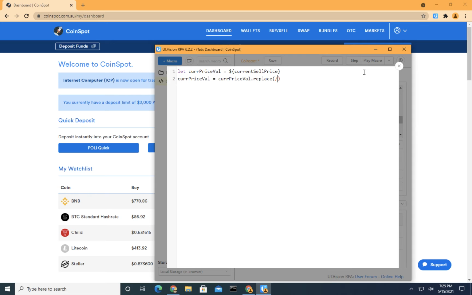And I use a function called replace in JavaScript, and I can provide it with the dollar sign that I want to replace with nothing. So this way I strip off the dollar sign from the variable. And same thing, I will have the replace command to strip off the commas. Okay, so the backslash before the dollar sign and the comma indicates that it's a control character, and the /g indicates that I want to do it for every comma and every dollar sign in the value. And then what we're going to do is return a numeric version of that variable so that I can use it for calculation later.